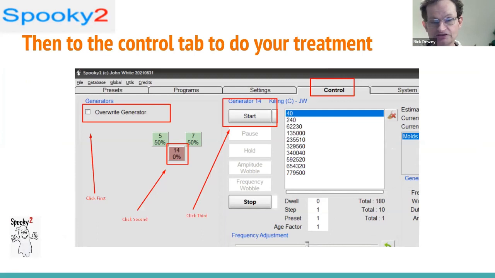All right, so once you've done that, it becomes quite simple. You click on the Control tab, and then there's 3 more bits of clicking you have to do, on the basis that you've connected yourself to your contact equipment. Click Overwrite, select the generator box, and then click Start. So it's just 3 little steps there on the control panel page. Click Overwrite, click the generator, and then click Start.